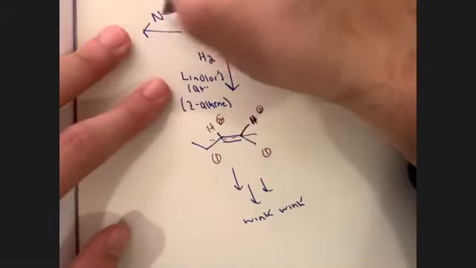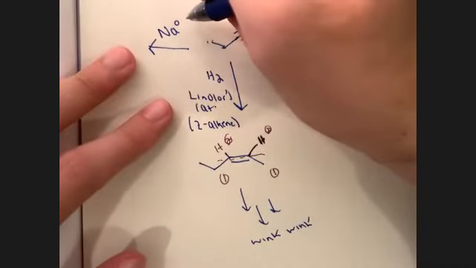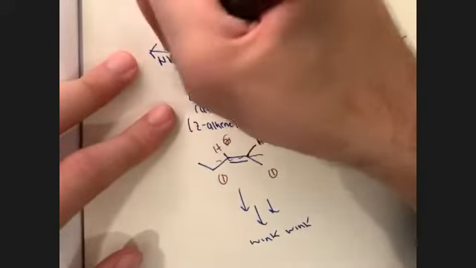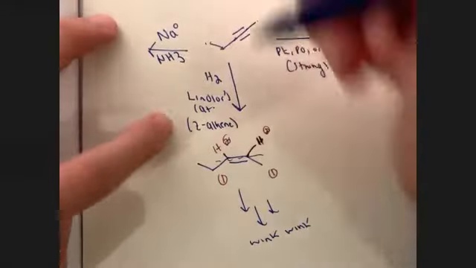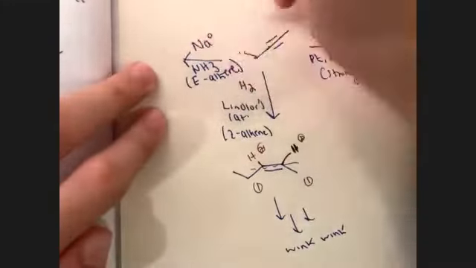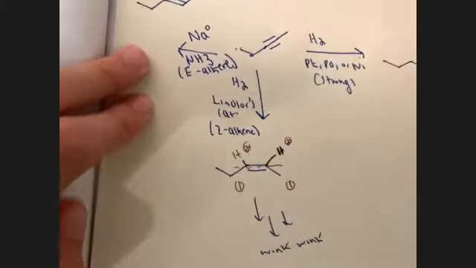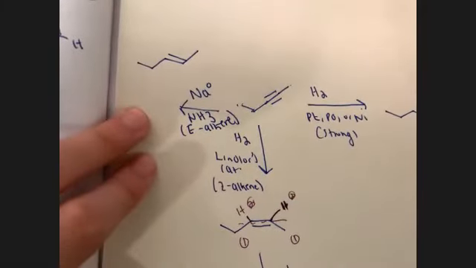Okay, and the last one, the last reduction is going to be something different. So it's pure sodium metal. That's what that NOT means. This degree symbol just means pure elemental sodium, dissolved in liquid ammonia. And what that's going to do is it's not going to form the Z, it's going to form the E. And that's literally it. So it would basically form 1, 2, 3, 4, 5, and it's between 3 and 4. So that's the E guy. E. Okay, so that's just the difference in reduction.